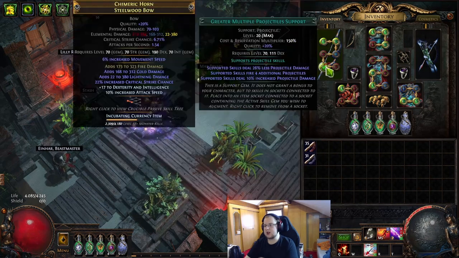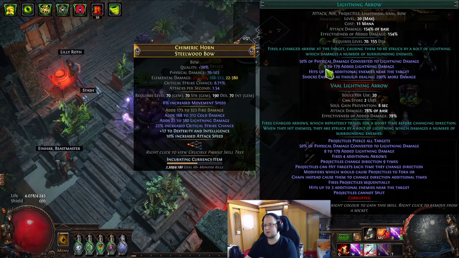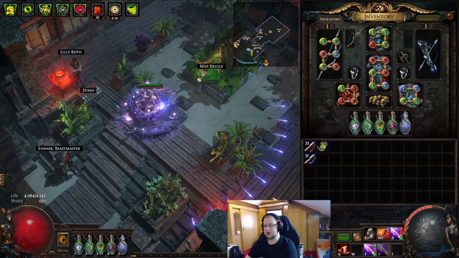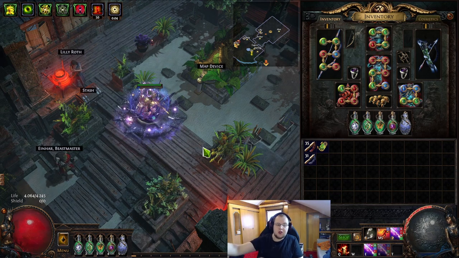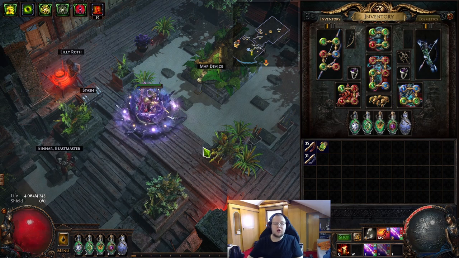But Lightning Arrow is... it's just... I misplaced the wrong one again. There we go. But the special interaction of Lightning Arrow is it goes out, hits an enemy, and then it has additional hits around it. So the additional hits are just for the clear.